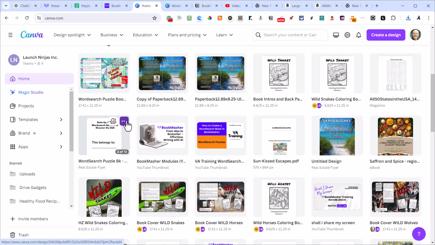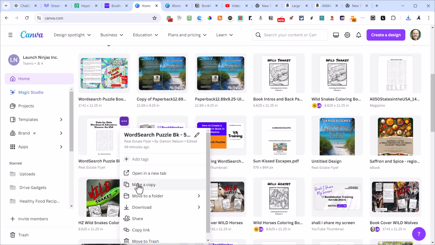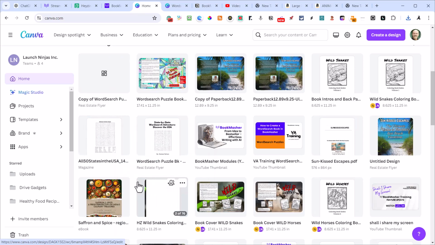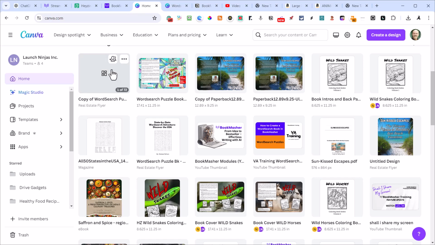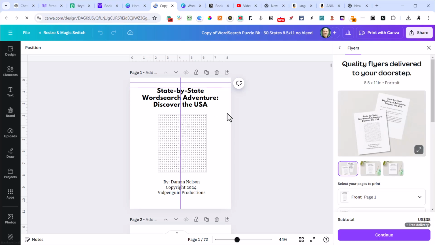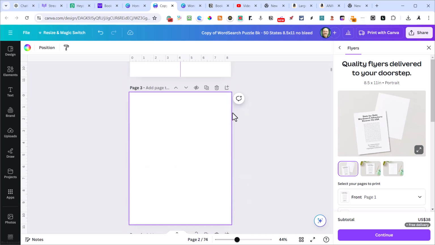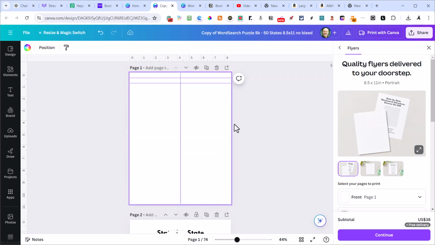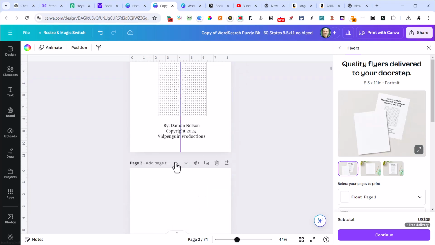So I'm going to copy this, make a copy, and I want you to watch what I'm doing here. I'm making a book for a flip book at the same time because we're going to be selling flip books, but I also need it for the sales page as a demonstration book that we're uploading. So I'm going to come in here, and that's the title page. So I'm going to add 2 pages, 2 blank pages. Move that up, okay, and move that blank page up.